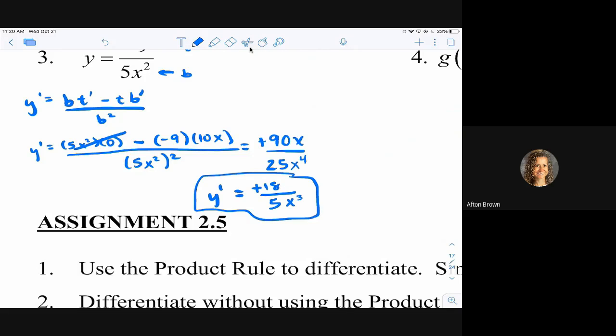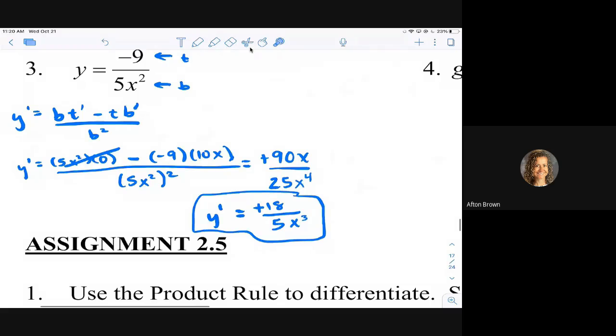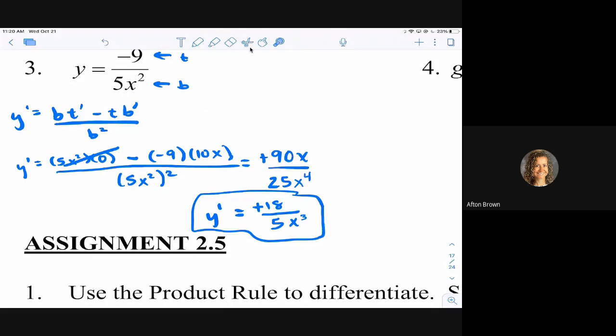Wouldn't the n have to be negative? No, because it's just multiplying these together. Like you multiply these two and then by that. Like you don't distribute it unless there's a plus or minus.